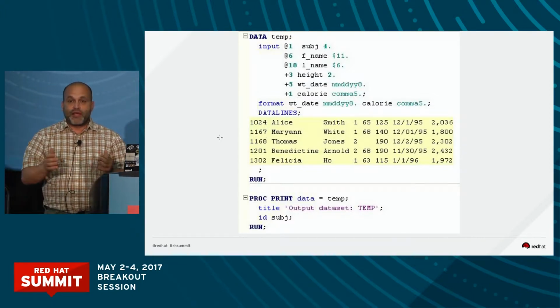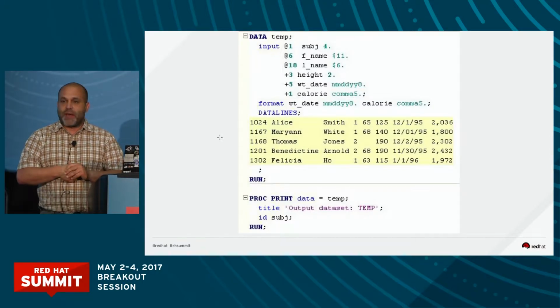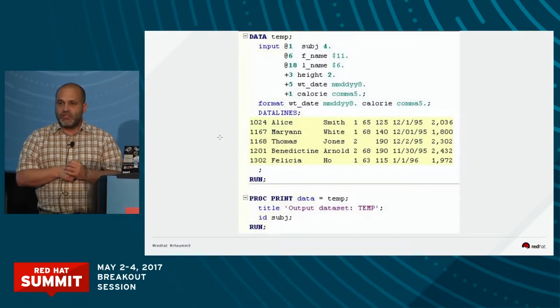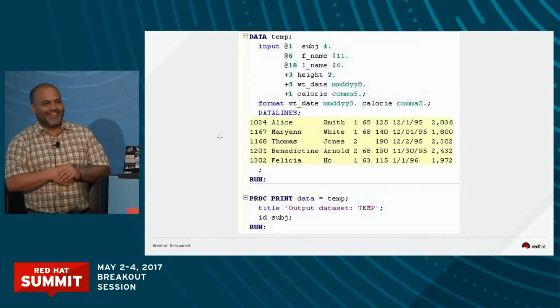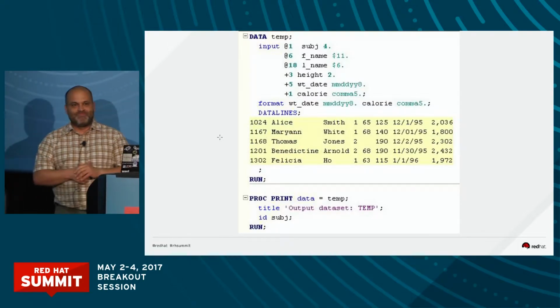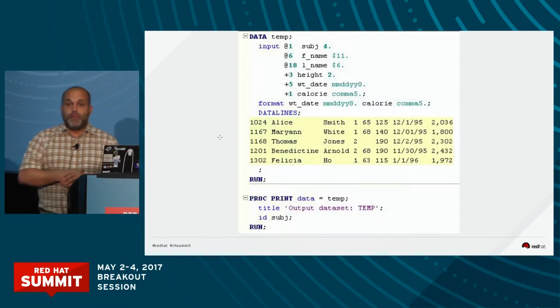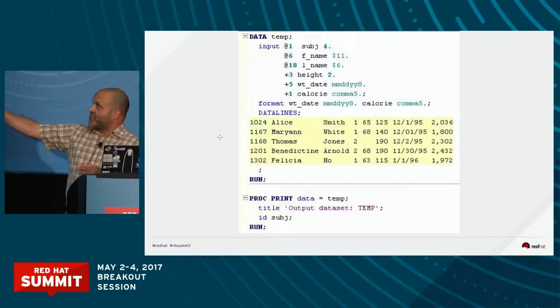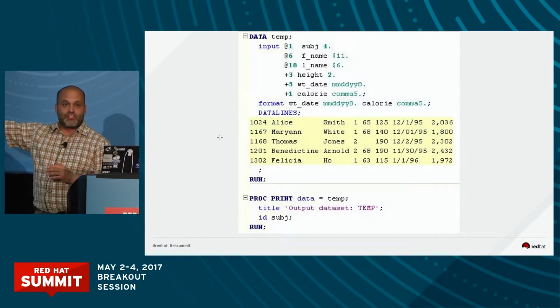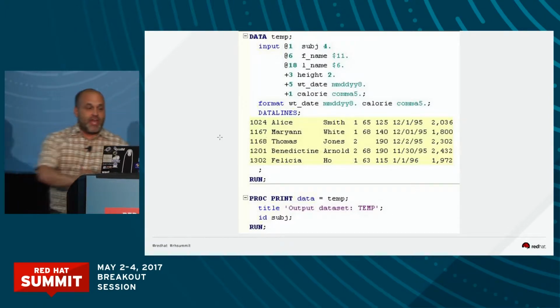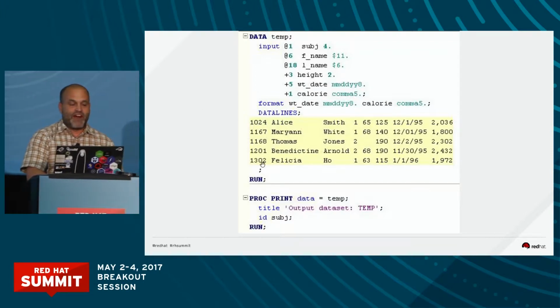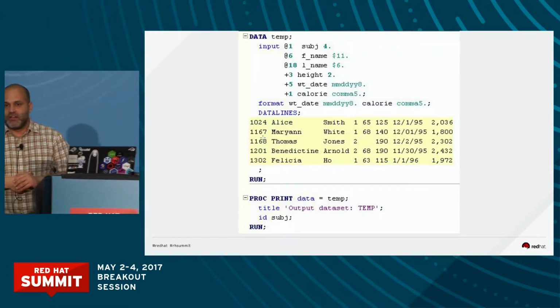Does anybody? Nobody recognizes this? Anybody have a statistics background? Did statistics in college? Pre-1990? That's SAS. That was how you did statistics, or you wrote Fortran code. But basically, most people who did statistics, this was how you did statistics. You used SAS on a mainframe. And this is big data. We have how many? 5 entries? That's big data right there. That's what I'm talking about.